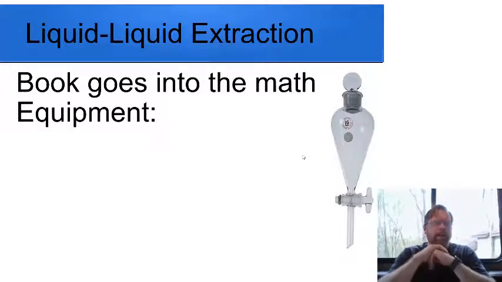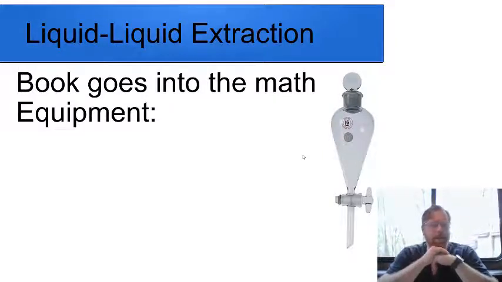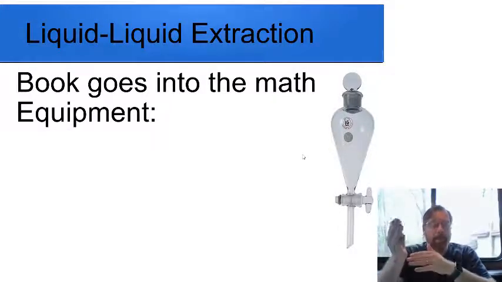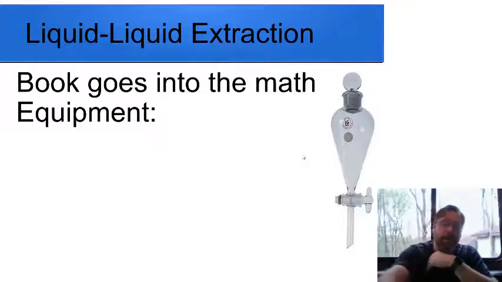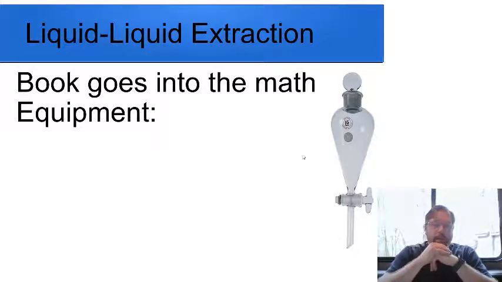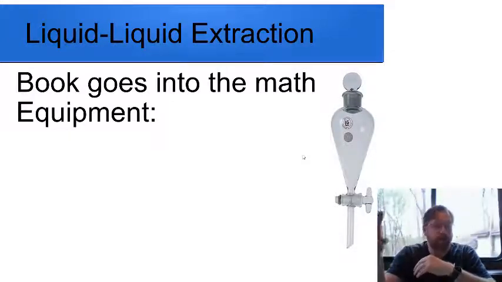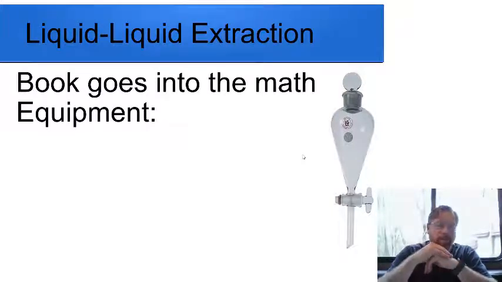Like I said, it's been a few years, so I'm not positive. Then you very carefully open the valve and remove the denser liquid. Your analyte should be in one phase and your interferent should be in the other, and you can test the appropriate phase and go on your merry way.